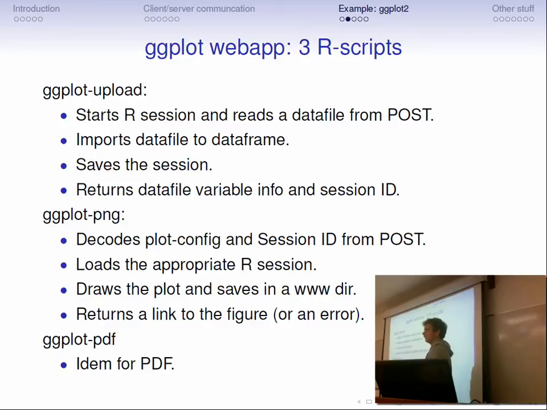So does R support multiple sessions natively, or does it load a different instance of R for each? Is it a separate process that it loads? Yes, every call a new R session is created. Well, I'll return to that later. But the configuration I use is that every time R is called, a new session is started.